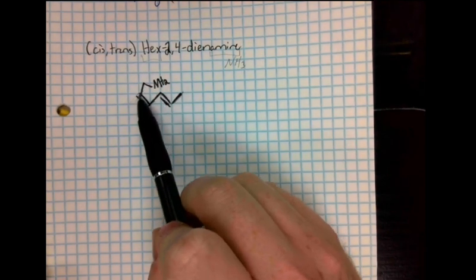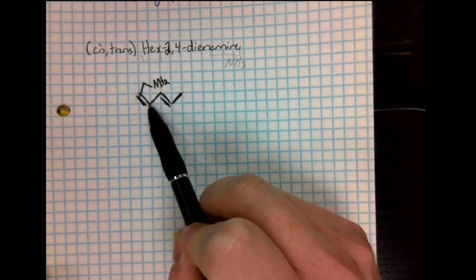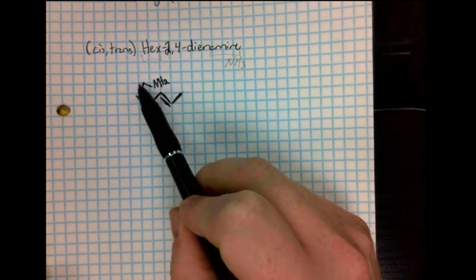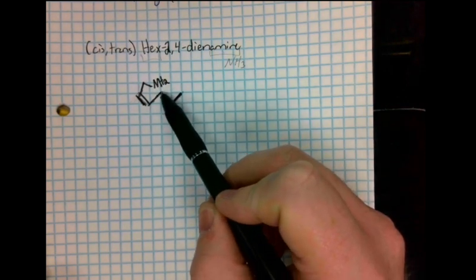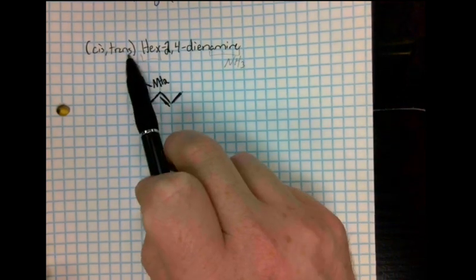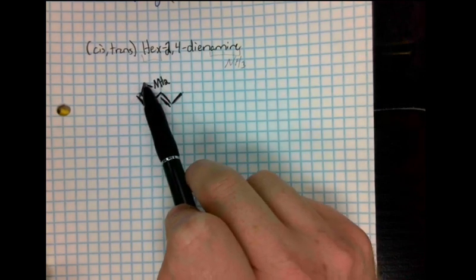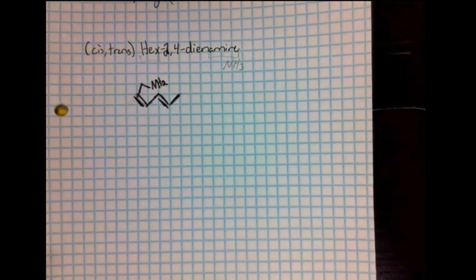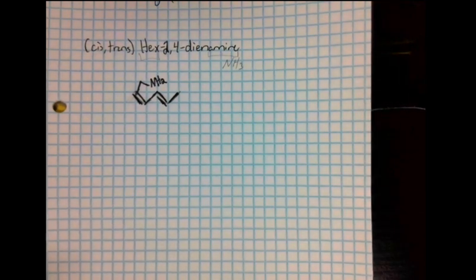It is a 1, 2, 3, 4, 5, 6 carbon chain. On carbon number 1, 2, there's a double bond that enters and exits on the same side. On position number 4, it enters into a double bond and it exits an opposite side, so that would be a trans. And then this is amine on carbon 1 because there was no number associated with the amine right here. So that is my first example problem. And don't worry, I'll have a bunch of other ones for next week whenever we actually start practicing it.